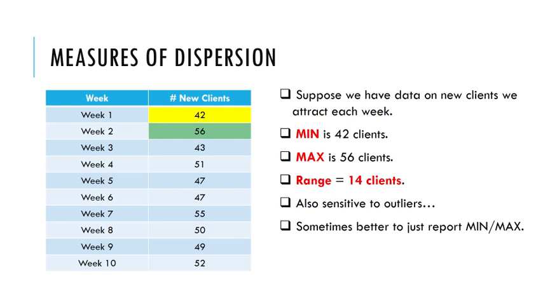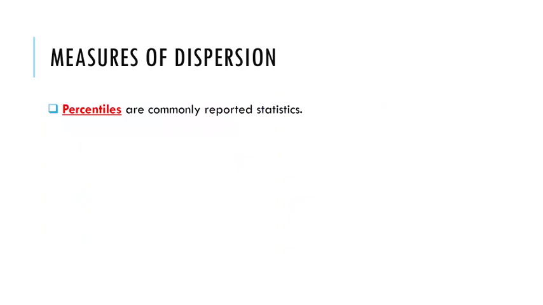Sometimes it's just better to report min and max specifically as opposed to the range, but you could certainly do both. So standard practice in research would be min and max. You're going to see that in descriptive statistics. Anybody that does research and they're talking about their data set will, for every variable that they're working with, report a min and a max. It's just standard practice.